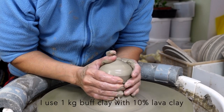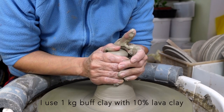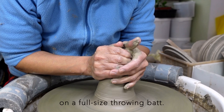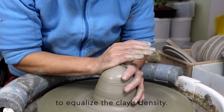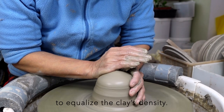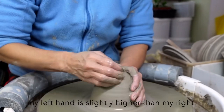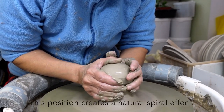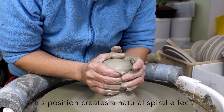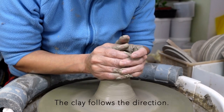I use 1 kilo buff clay with 10% lava clay on a full-size throwing bat. I make a cone shape to equalize the clay's density. When I hold the clay, my left hand is slightly higher than my right. This position creates a natural spiral effect. The clay follows the direction.